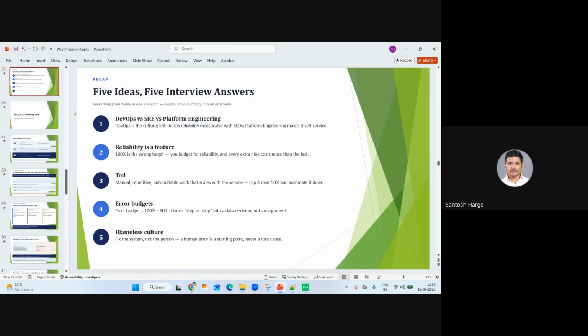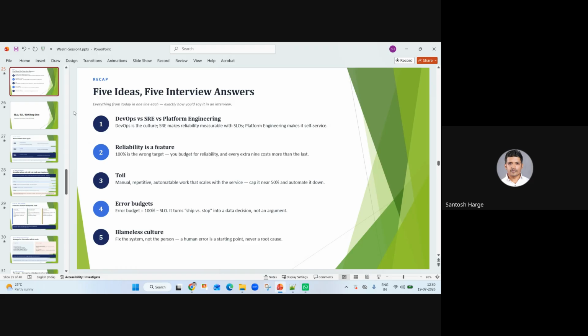So again, SRE does not have a clear set of rules, like if you study these things, you are an SRE engineer. No, it depends upon the requirements in a given company, a given organization. That's why whenever you are looking for opportunities for an SRE role, you need to go through the job description thoroughly, what exactly they are looking for, and understand their domain.